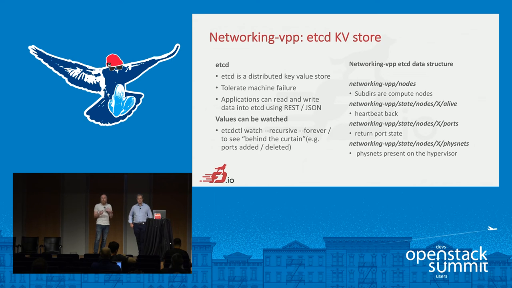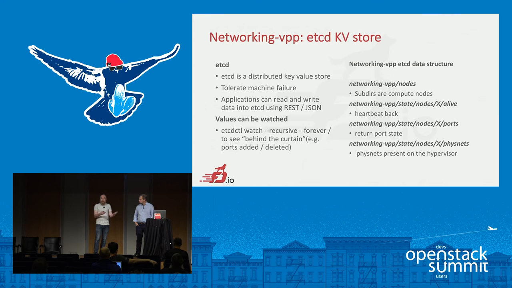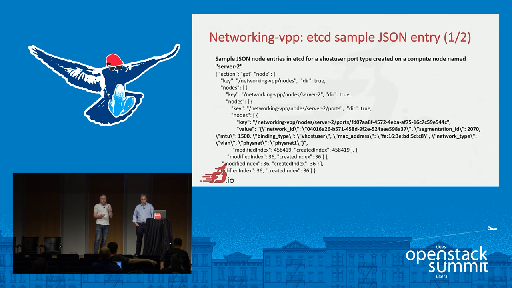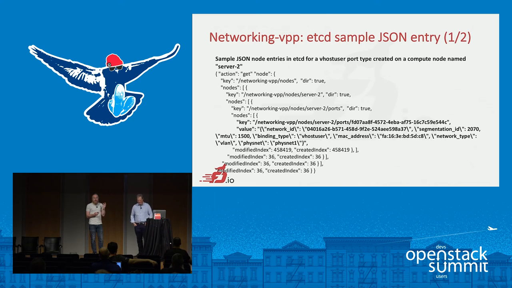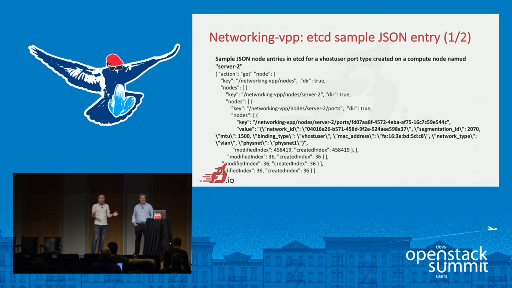Within the ETCD data structure, we set it up so there's an outbound set of keys always written by the Neutron server, and an inbound set of keys only ever written by one individual agent. You haven't got agents trampling over each other, or the server and agent fighting. It's always totally clear where any bit of information has come from when you look into that data store. The data in ETCD looks complex but the key bit is the highlighted section, which should look familiar if you've ever seen what a port looks like in Neutron — a bunch of settings describing the MAC address, how it's bound, and other bits. We trim the port down to bare essentials and stick it into ETCD.